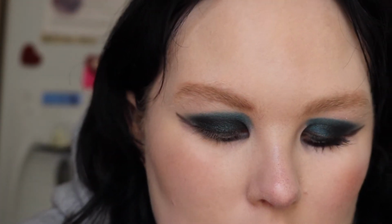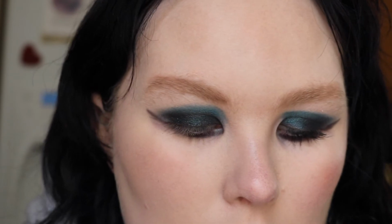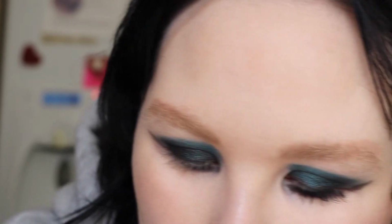Just to make sure everything blended, which it looks like it did. So we're gonna go ahead and close that palette up. And what I want to do now is I'm gonna take a little bit of a fluff brush. So let's get us a clean one. Yep, we got an e.l.f. crease brush. So I'm going to go into the ColourPop Super Shock Cheek.